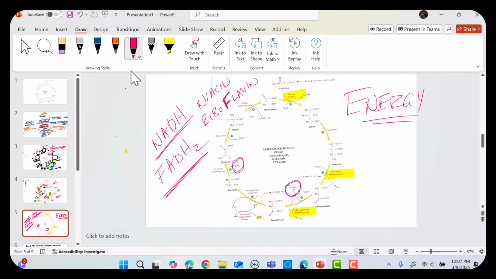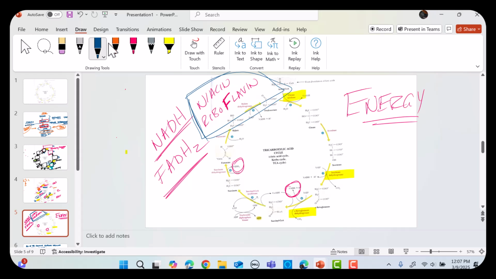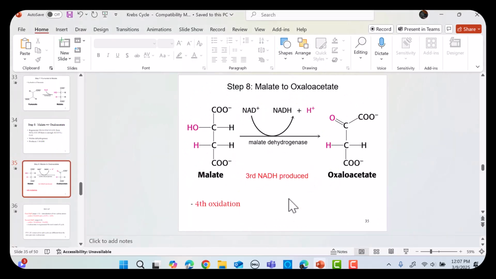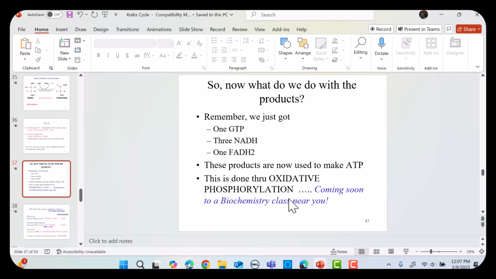So a common thing to get asked is, what B vitamins are needed for the Krebs cycle? Here's where you're going to go looking. You're going to be looking for niacin, or you're going to be looking for riboflavin there. Okay, I probably just did a whole bunch of slides without.